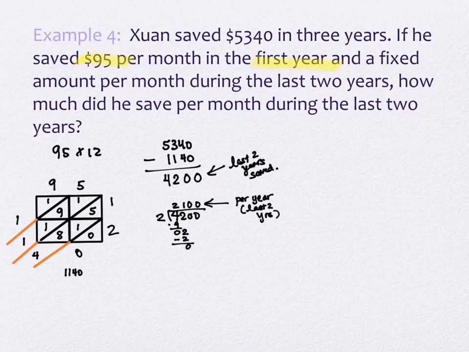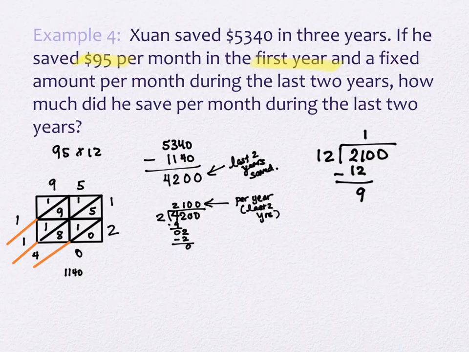So we're going to divide 2100 by 12. Okay, so you could do this with repeated subtraction for the sake of time. I'm not going to. This goes in one time, and this would be 12. And if I subtract, I have 9. It actually goes in 7 times next. And I realize I'm cutting things a little bit short, but I want to make sure you guys get time for group work. So it goes in 7 times into 12.